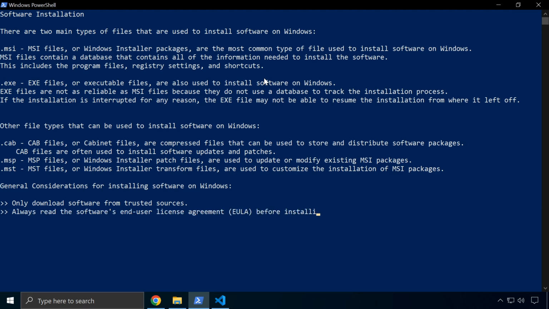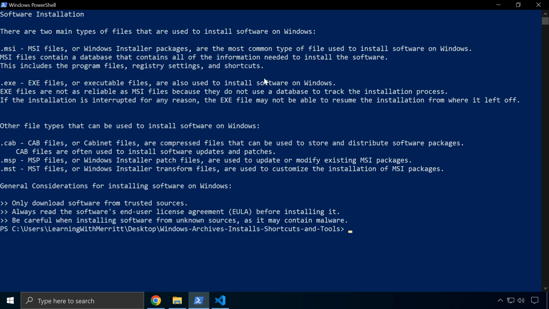And then always read the end-user license agreement like everyone always does. And be careful when you install software from unknown sources because it may contain malware. This is the number one way that people get malware, is installing suspicious files that they got off the internet thinking, oh, everything's just safe. So be very careful whenever you mess with this.